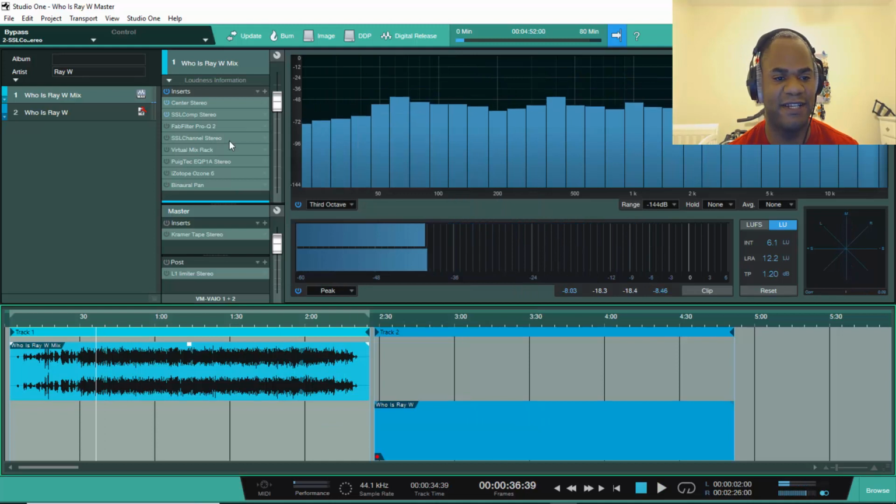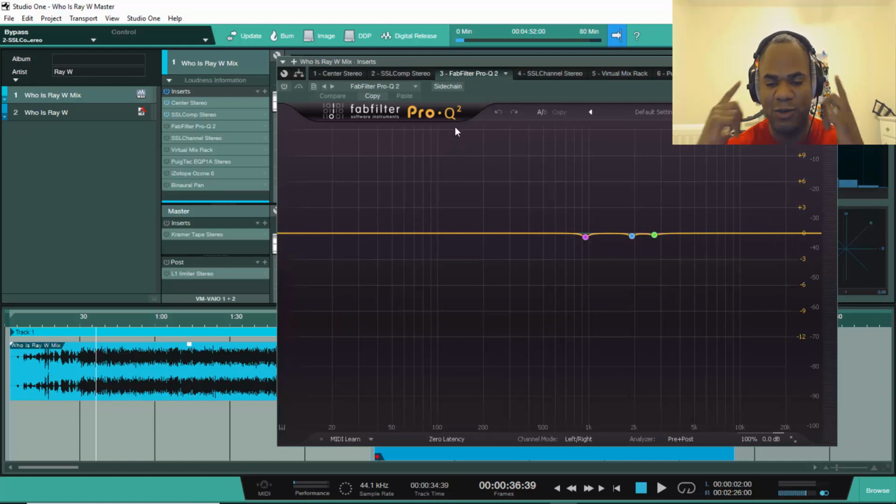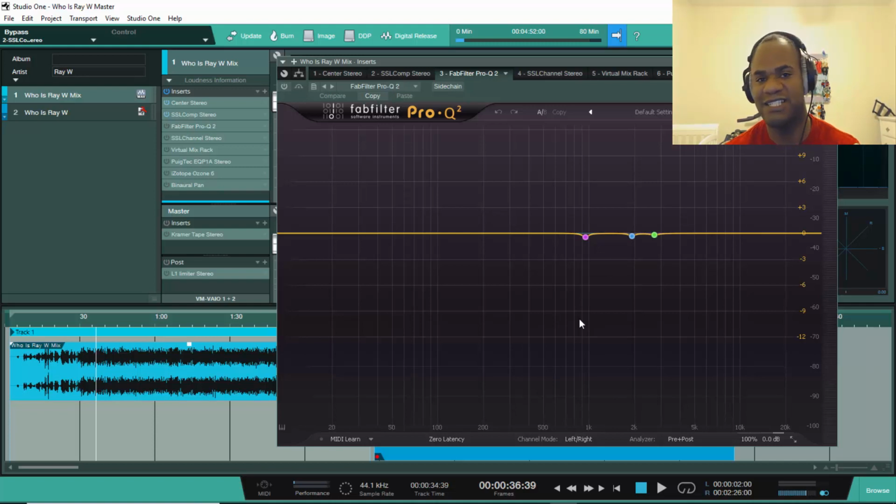So I compress that, then I come back with the EQ, just subtle little moves. What I don't like within the headphones that I mixed, that I didn't do in the mix, and I'm hearing it in the mastering phase. It's all about little subtle things. Now, if I had to boost this, take all this out, that means I need to go back in the mix, fix some of that nastiness, and make sure the mix is good. Then come back, render it again, and then try to take a little bit out. But not too major on the EQs. I like to put an EQ on there so I can boost up, hear what I don't like, and then take out just a little bit.